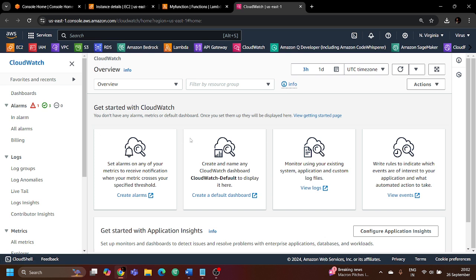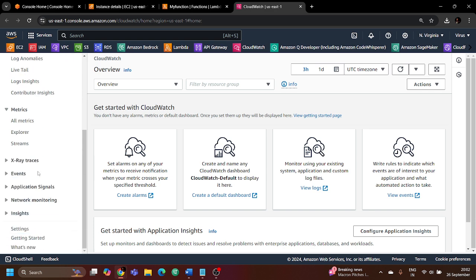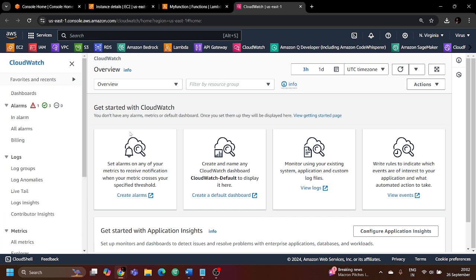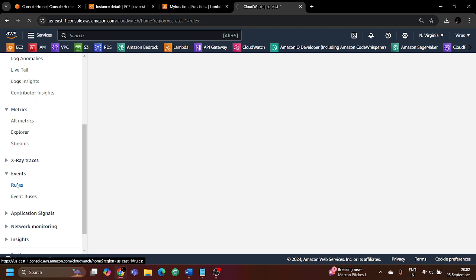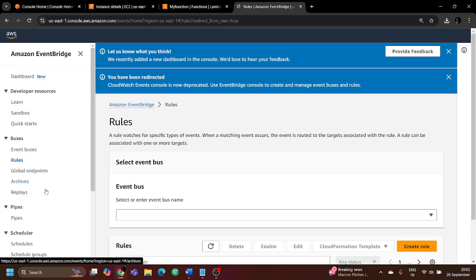Now this is the CloudWatch dashboard you can see over here. Now here we have the specific option over here, and let me just check. Yes, you need to go to the rules section in the event section over here.